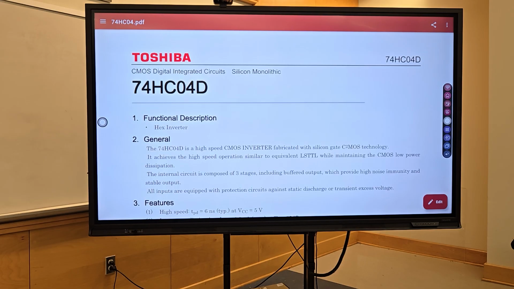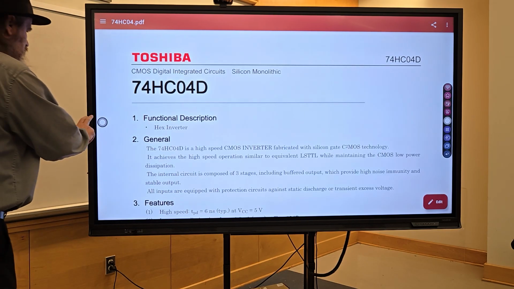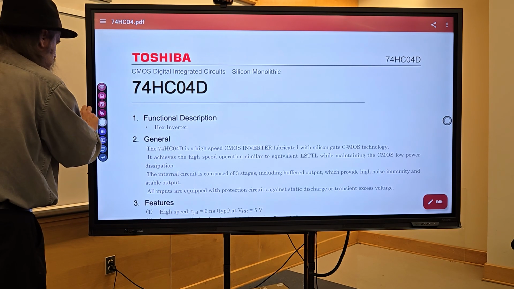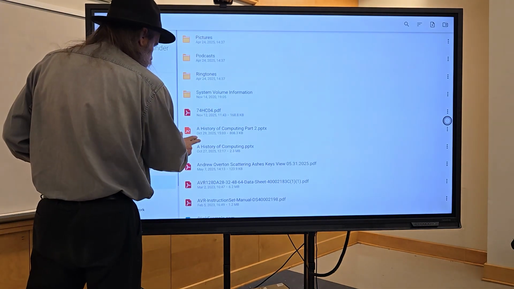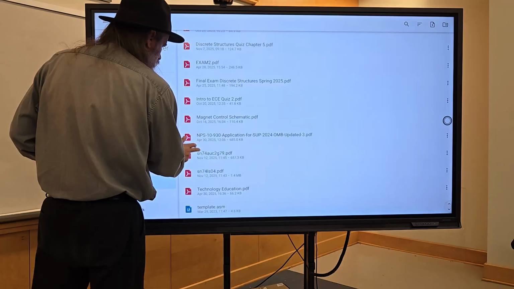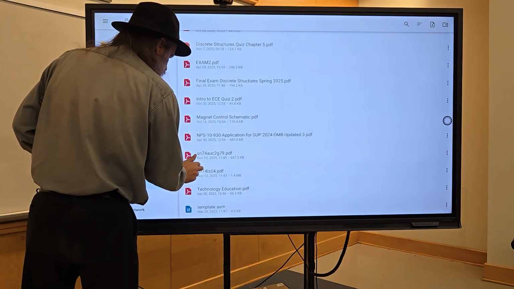This is a data sheet for a 74HC04 hex inverter, which you use in Digital Logic Lab. Although you probably use the LS version, which is, let me see here, right here.